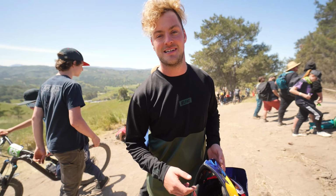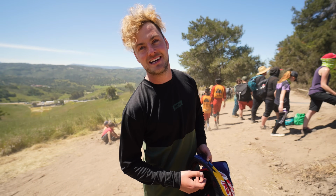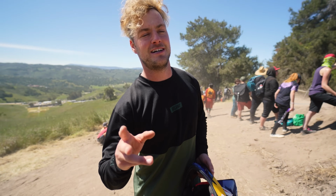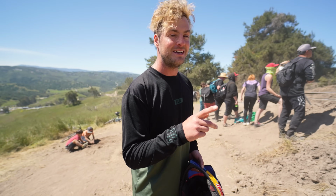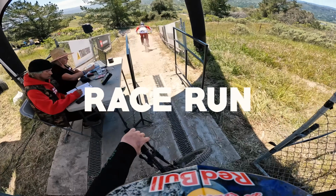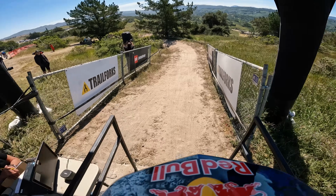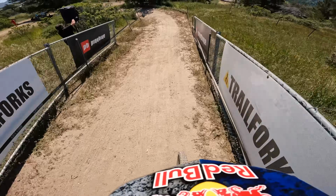I've seen no hardtails, but I think the hardtail category is bigger now than I thought. I think there's like 15, 20 riders, and I'm number 7, so when the first guy comes down that looks like he's having the time of his life, with a smile on his face, because he's chosen to race the hardtail category, you know that there's 6 more legends until me. If you are in turn 1 and you are not lighting it up for the hardtails, you do not know what you are about. Ed Defty bringing the stoke for the hardtail class, ripping it up, turn 1. 3, 2, 1, go!